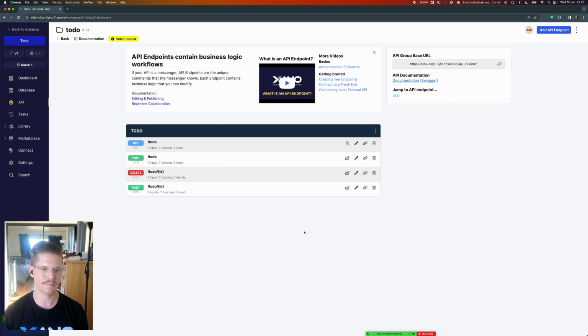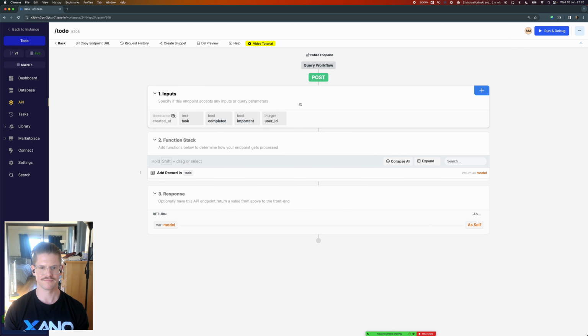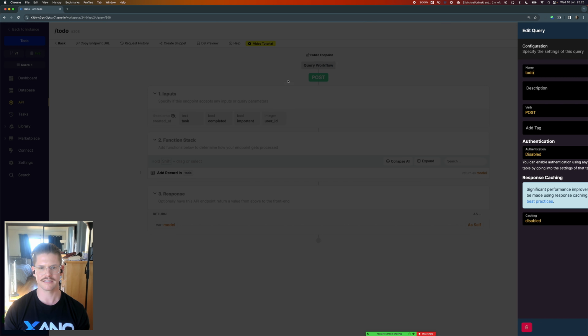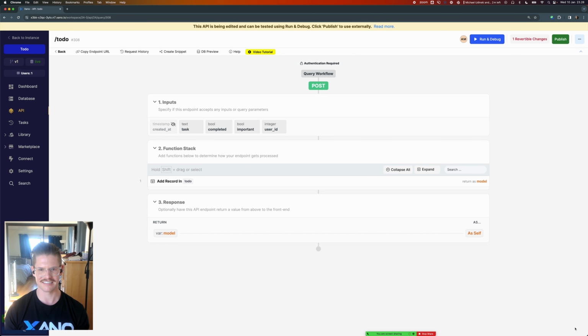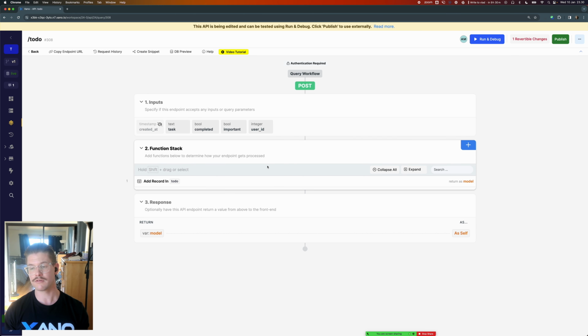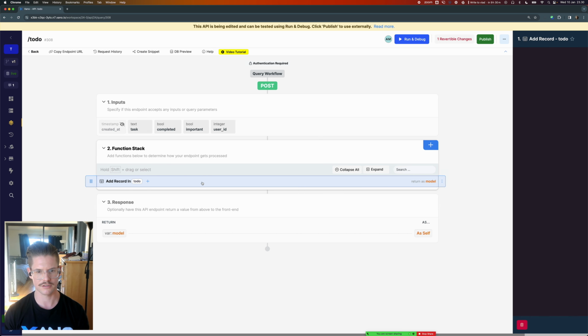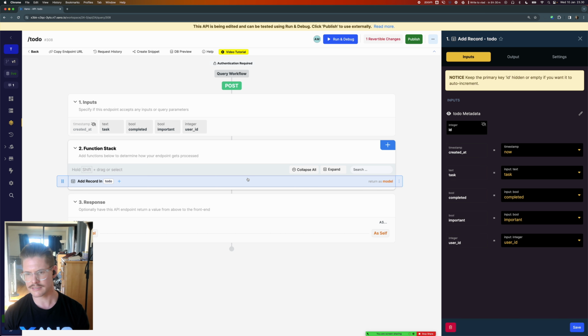And that top post that says to-do, that'll be our create one. So let's jump in there. This one? Correct, yep. And just like we did with our get, let's click that public endpoint and require that back to user authenticated again? Yes, that is correct. Good. Cool. So now that we've turned on user authentication, let's jump into that add record function. Just click on that. And at the bottom, where user ID is mapped up to that input, we can change that to that auth ID.